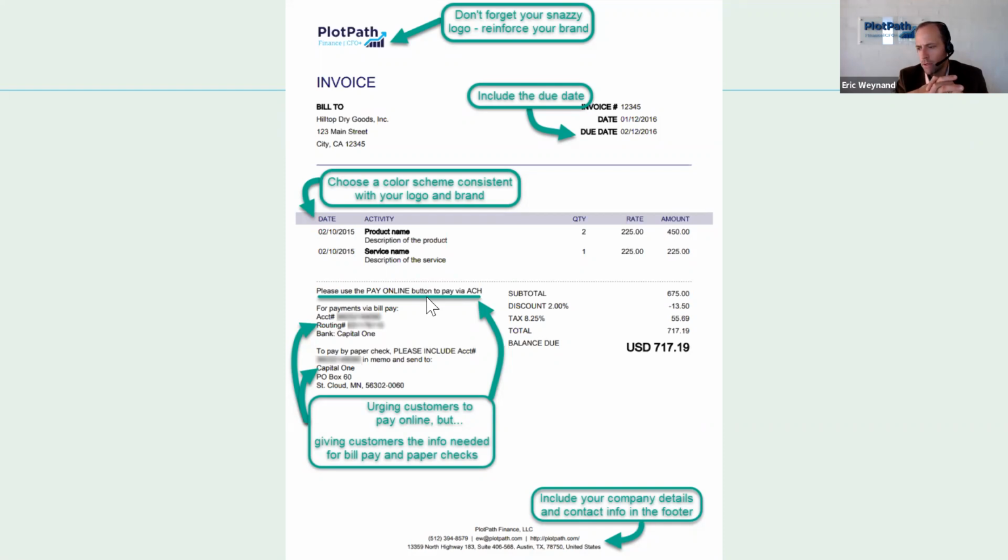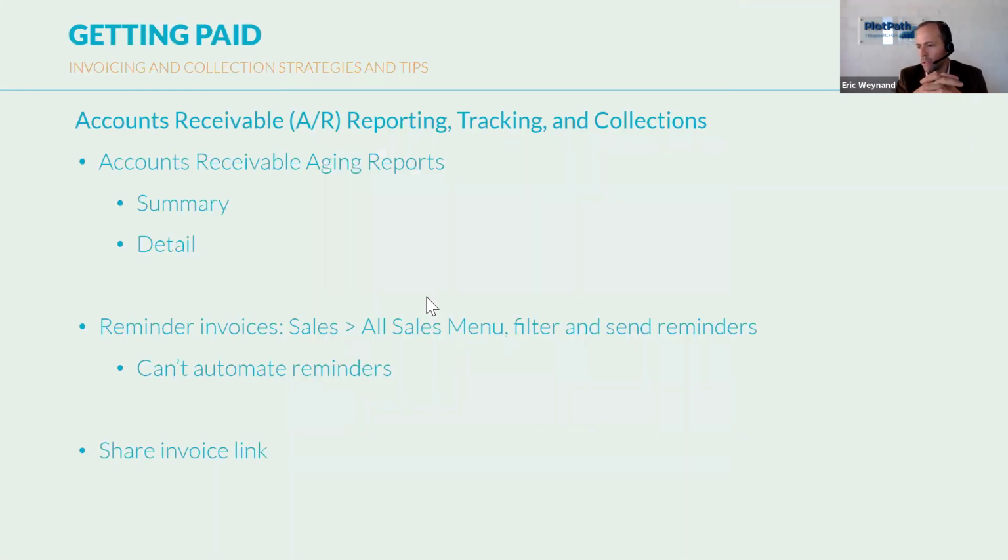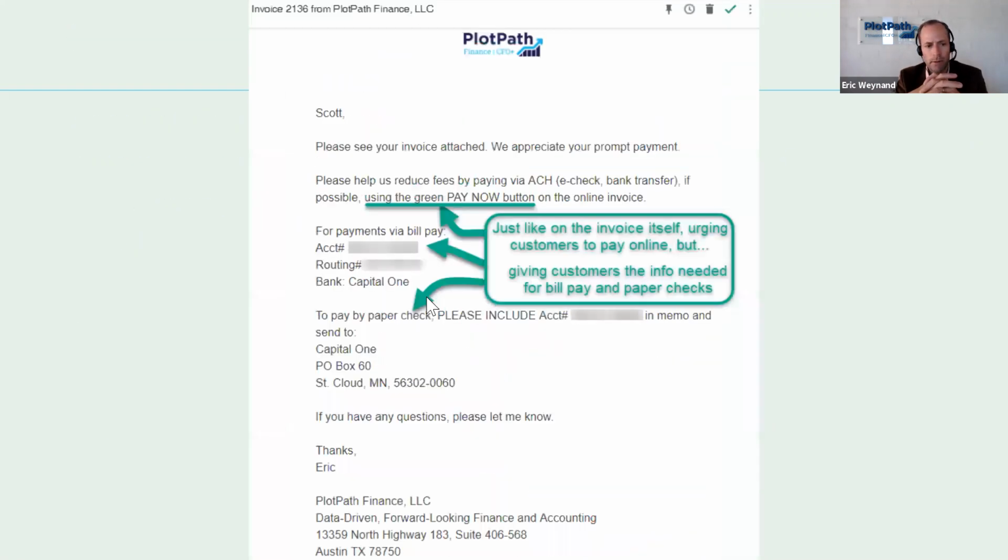Jump down one slide, Don, and we'll talk about email, the next bullet over here. So email the invoice. The idea here is to write a quality email. This isn't a great one, but it's got the information that they need. You want to include that again so that if they have the printout of the email, they don't actually have the invoice on hand. A lot of people use their email as a to-do list, so all the information's there. Same thing. Please pay via online payments, but here's the information you need to pay in other ways.